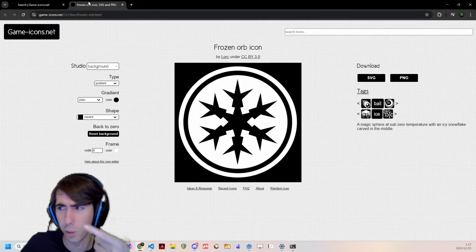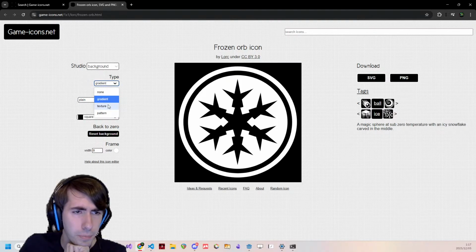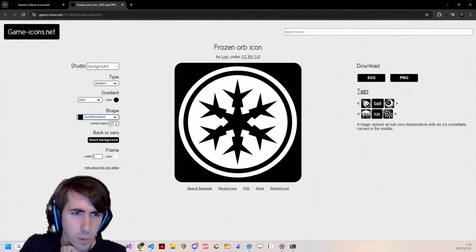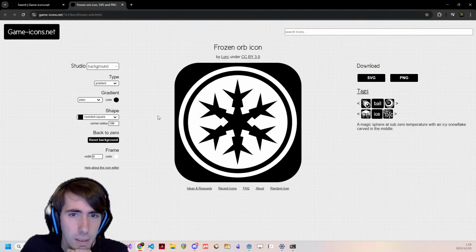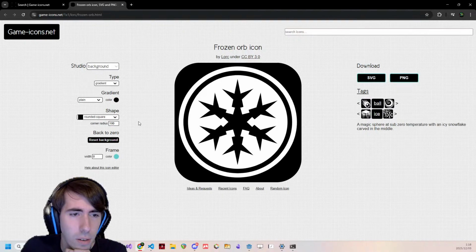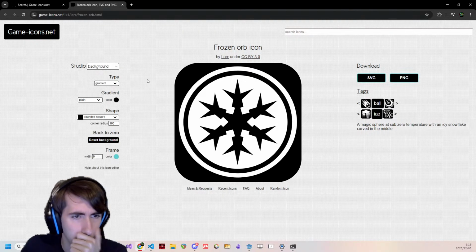This is just for visualizing. This is just the prototype, right? So let's change the gradients, plane. I think this is square. I think I had rounded square and maybe put something like 100, so this is better looking, right? Now let's have something a bit blue. No, this is the frame, so let's change.